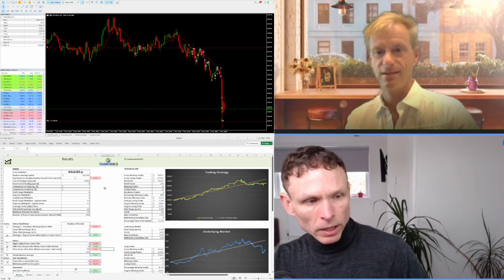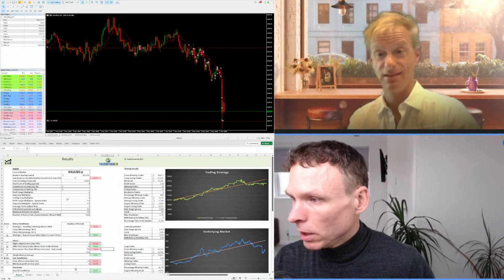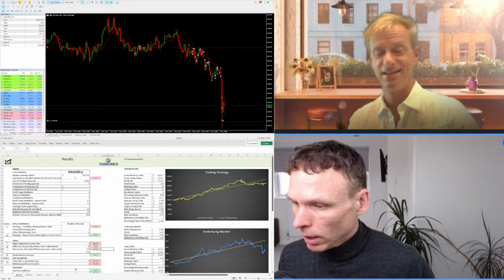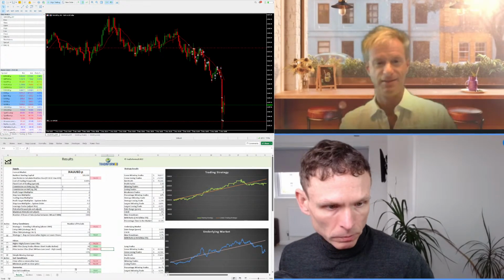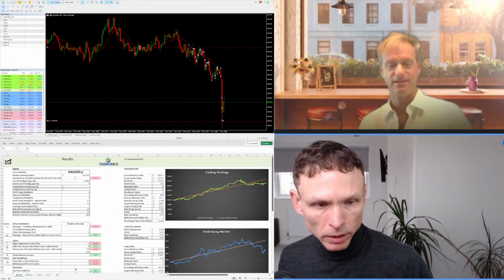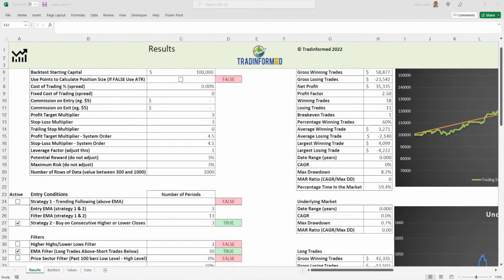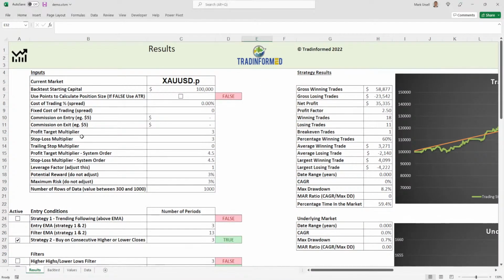So comment, hi Ian, can you apply stop losses to the strategies? Yes, absolutely. And I'll go back to the zoomed in version so I can demonstrate just with a bit more clarity. So you can see here we've got a number of different things. This is mostly for backtesting purposes. You can allow for a cost of trading, a spread in your backtesting. You can change the method of the stop loss and position sizing as well.